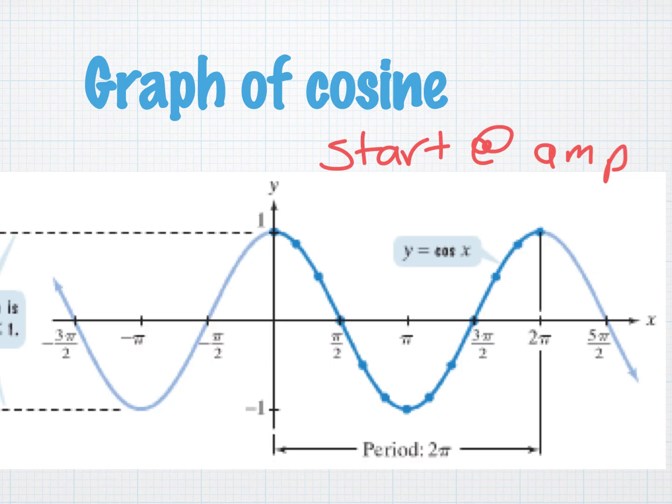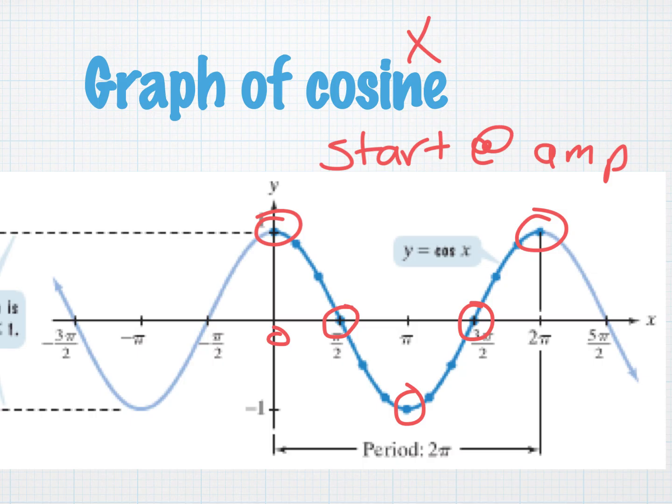What is cosine? X values, right? So at 0, when we're at 0, what is the ordered pair? Think about your ordered pair at 0, or what is the x value? It's 1. Then when I get to pi over 2 in the ordered pair, what's your x value? 0. Then when I get to pi, what's my x value? -1. When I get to 3 pi over 2, what's my x value? Then when I get back to where I started, what's my x value? 1. So that smooth curve is just showing you one trip around your unit circle.